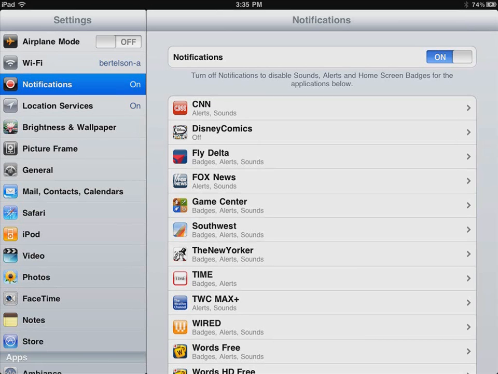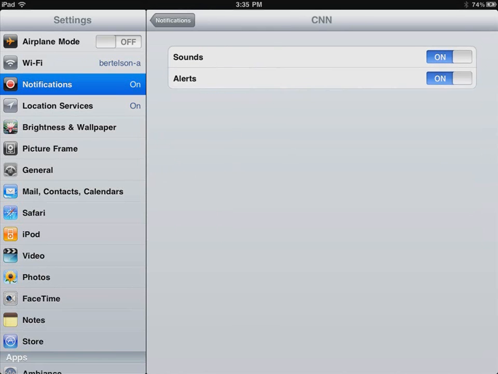If we turn them on, you can see it has a list of all the apps that have notifications available, and you can see the status of those notifications. For CNN, I'm receiving alerts and sounds. Disney Comics, I've got that turned off. If you tap on an individual app, you can drill down and you can see the notifications that are available for that.